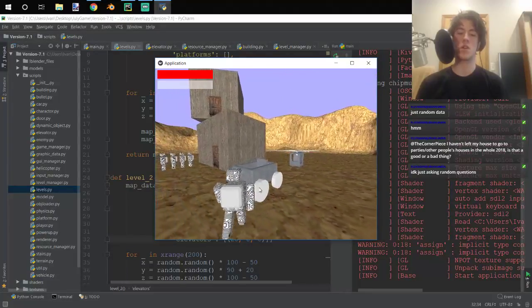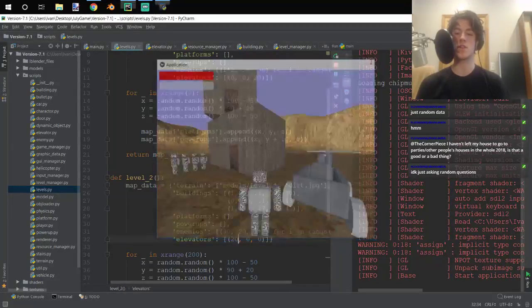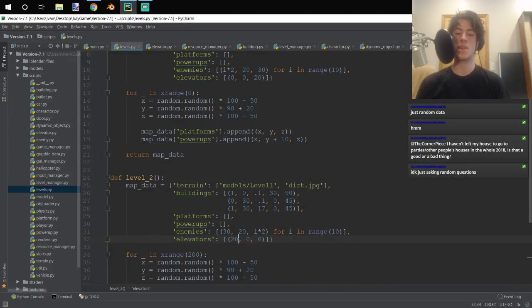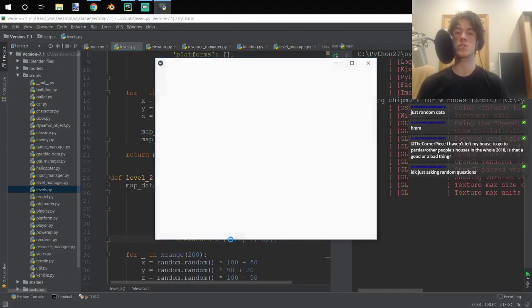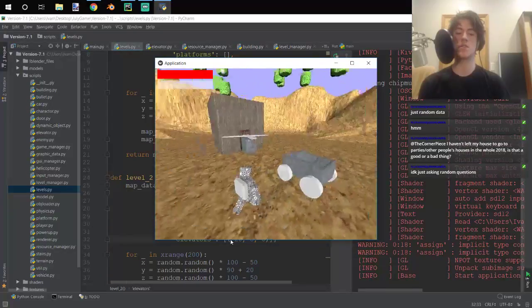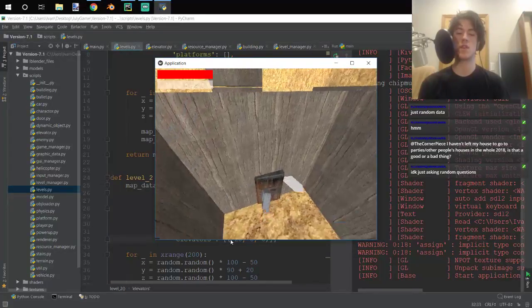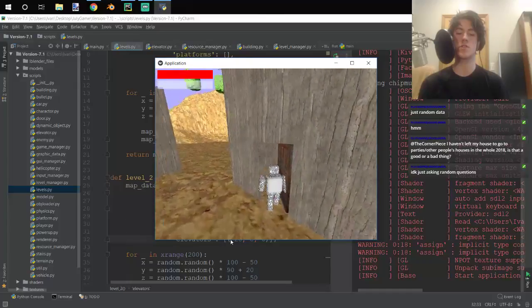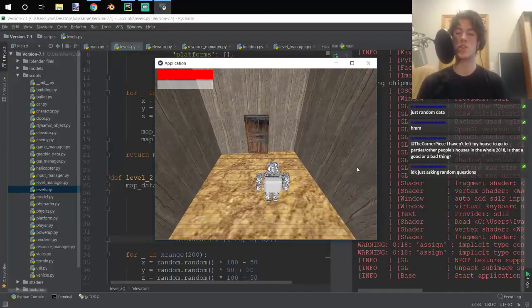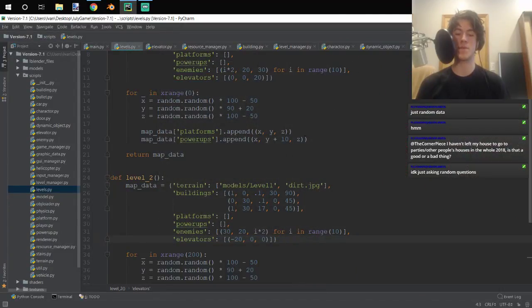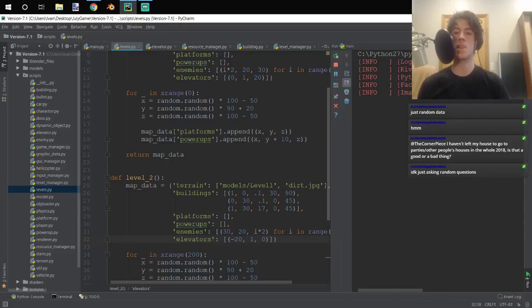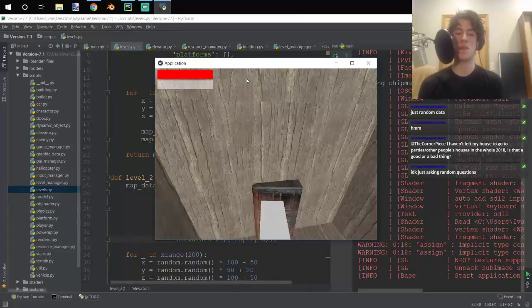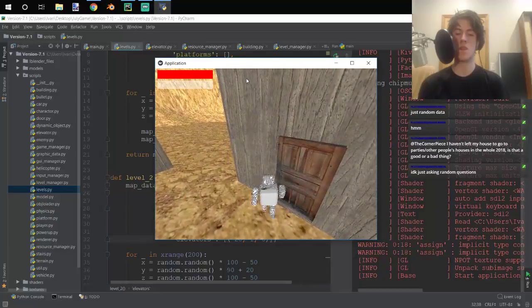Where did the elevator go? Oh, it's right there. Yeah, we should not do that. Be cool to combine buildings, put them together. Might be kind of neat. Okay, the helicopter needs to move. Pretty sure this is our elevator. It needs to go up a little bit because I don't think I'm colliding with the bottom. Whoa!